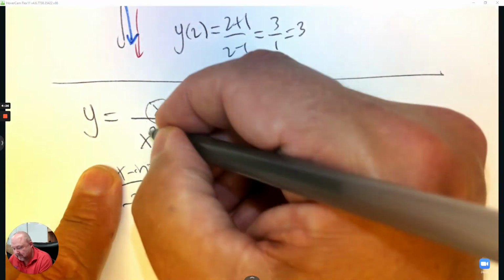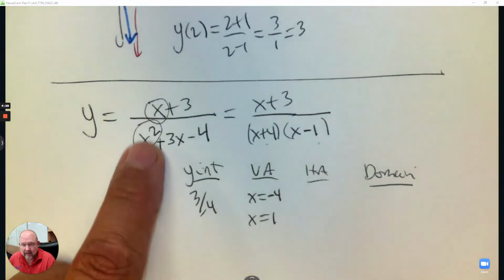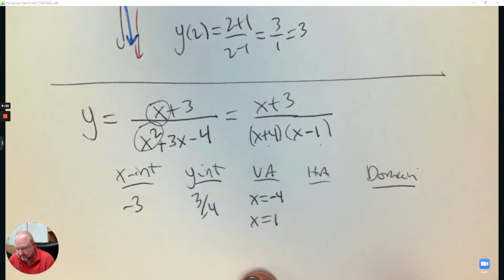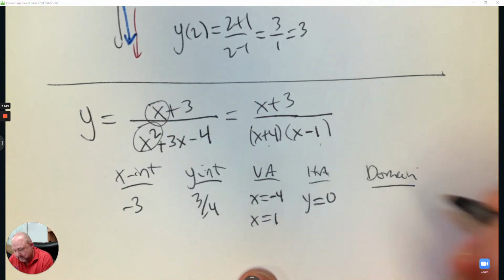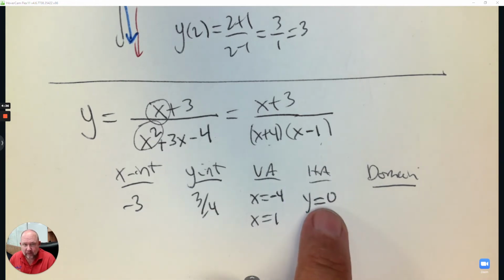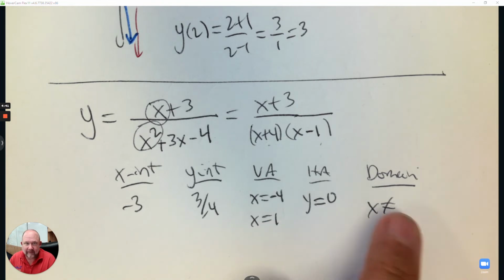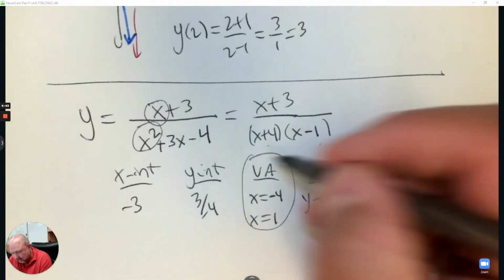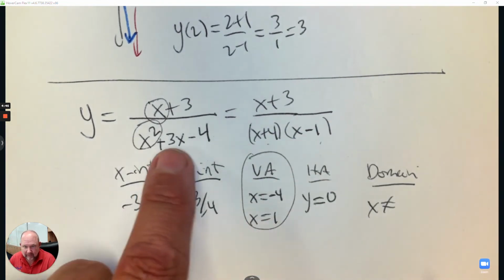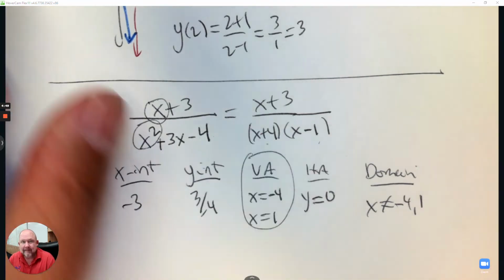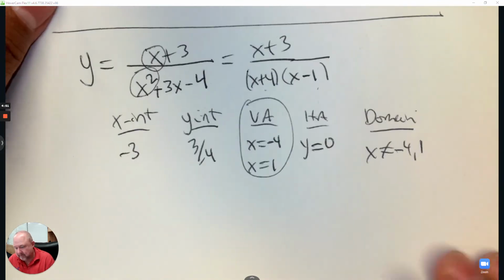The horizontal asymptote comes from the power terms. Notice the top and the bottom. The bottom is more powerful than the top. The degree is bigger on the bottom. When that's true, then the horizontal asymptote is always y equals 0. Your domain is what x cannot equal, and it comes right here from the vertical asymptote. So it cannot be 0 at the bottom. So the two numbers x cannot be are -4 and +1. All right, now we're ready to graph.